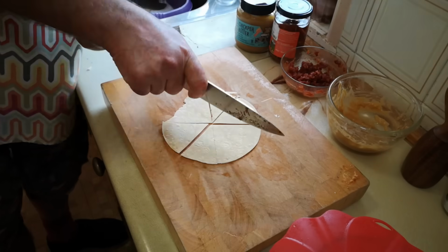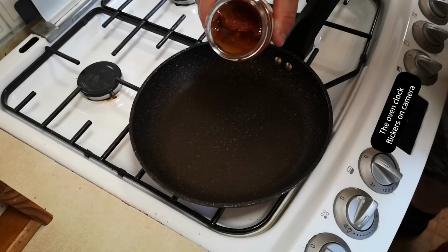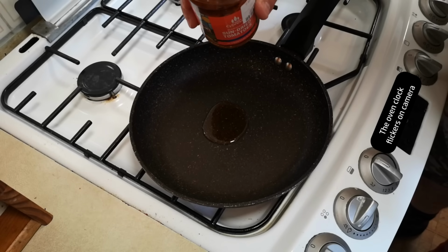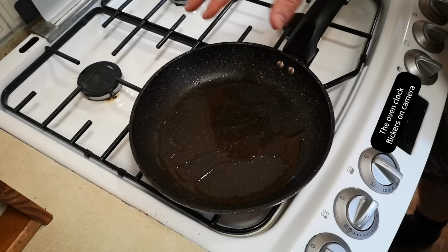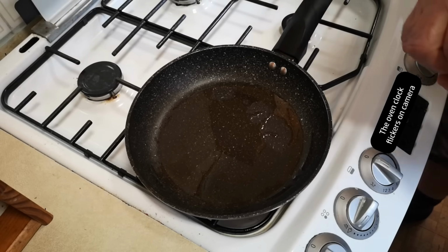And over here at the cooker, we'll put this pan over heat and a bit of that oil from the sun-dried tomatoes in there. Maybe like a tablespoonful. And get that nice and hot. Well, we've got to be careful because this is infused with the sugars and stuff from the tomatoes, so it will burn. Okay, that ought to be hot enough now.